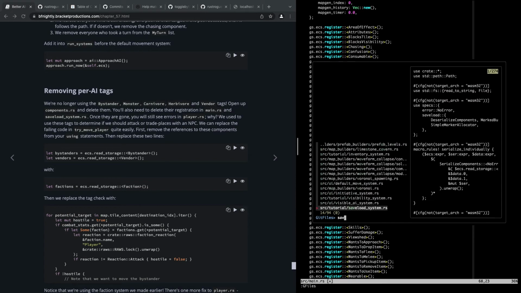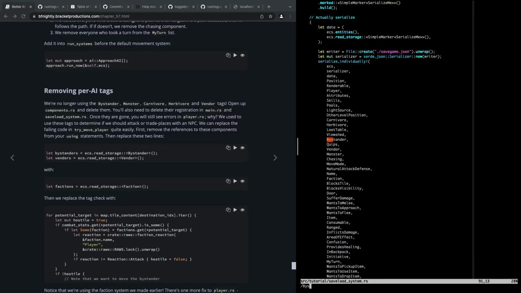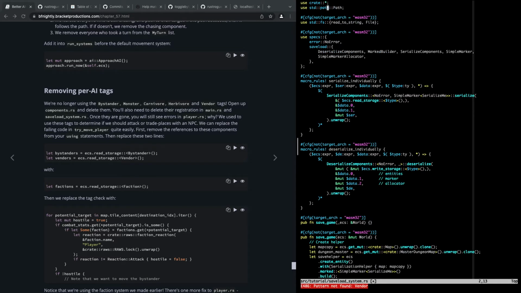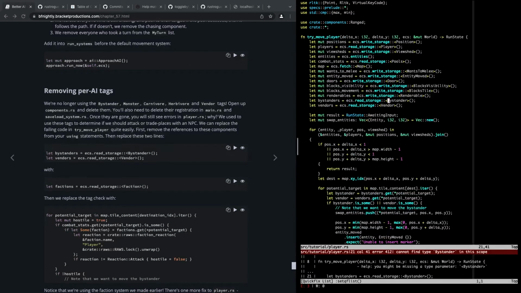And then save load system. Carnivore, herbivore, and vendor. Okay. Here's vendor. Carnivore, herbivore, bystander I see there, and monster I see there. Did I do vendor already? I did. Okay. And we don't have them imported up here, so we're safe there. And if I check now, we should see those errors in player. Okay. Yep, in player.rs.